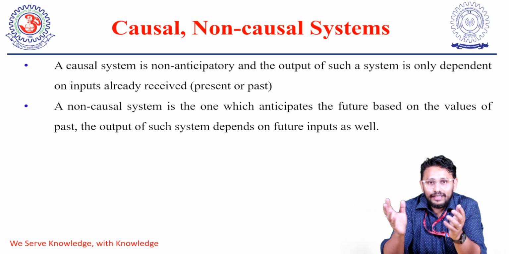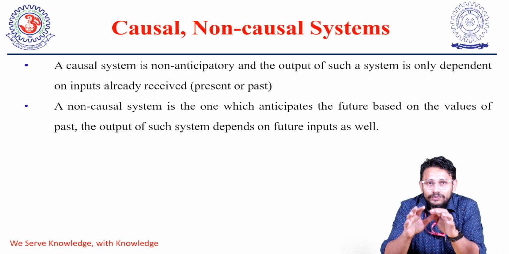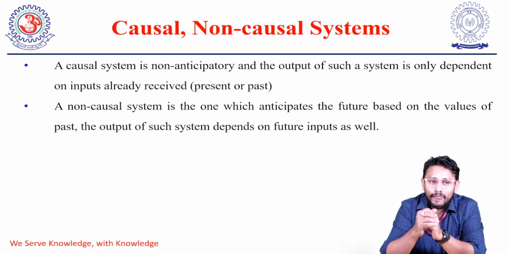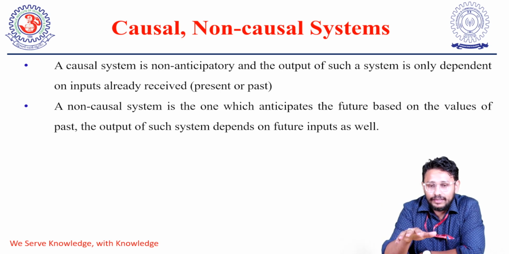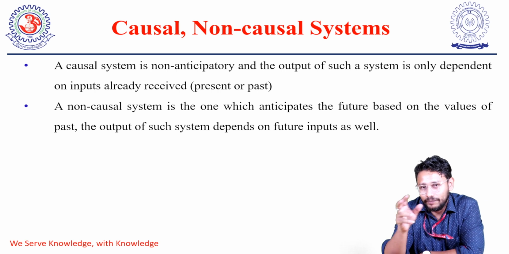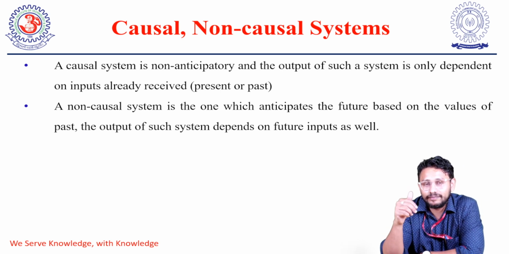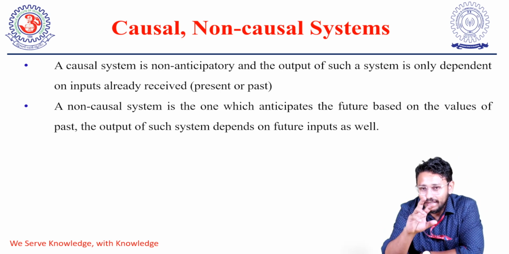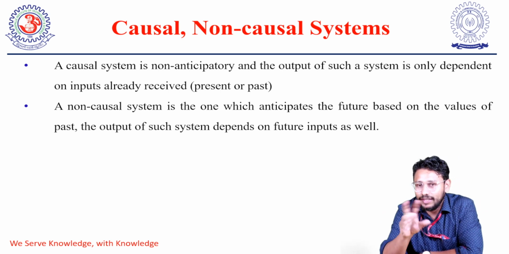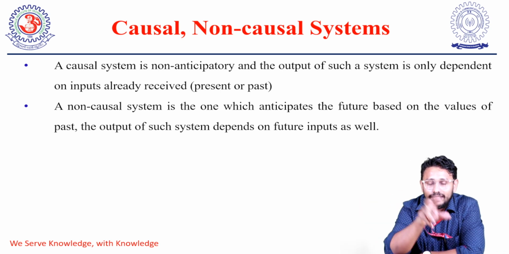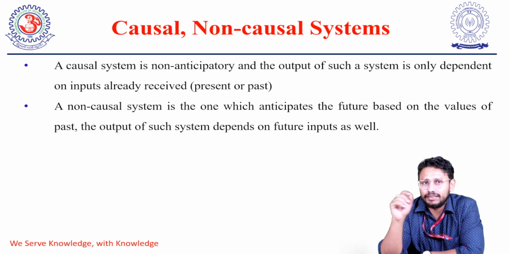It's totally around us. Whereas for a non-causal system, say for instance, we have a cricket match tomorrow, suppose. Now based on the condition of the pitch, we'll select our bowlers. We'll choose which batsman should get down first and which one should come later. Now that is anticipation. We are trying to anticipate the future response of the system. Based on that, we are changing our excitation.